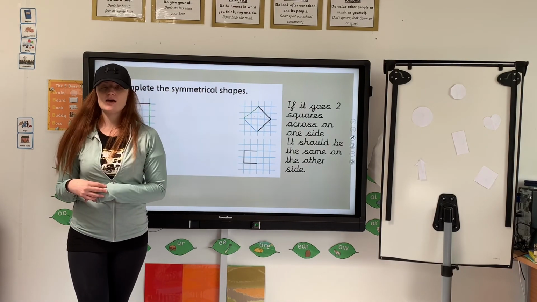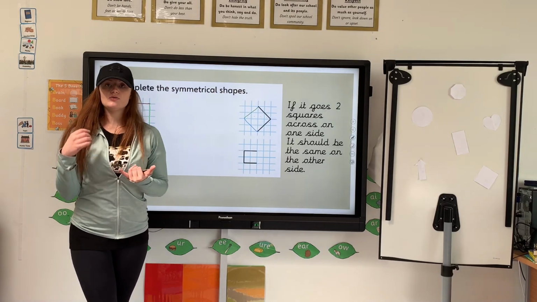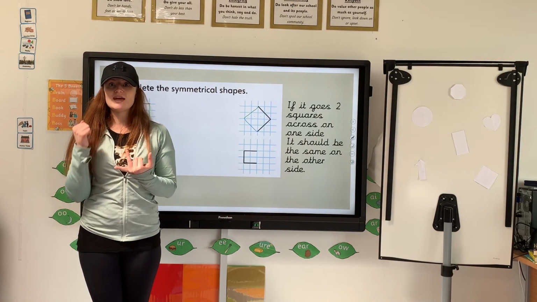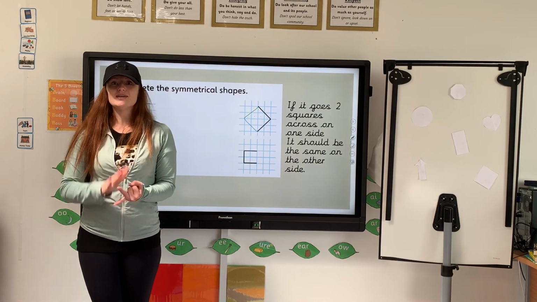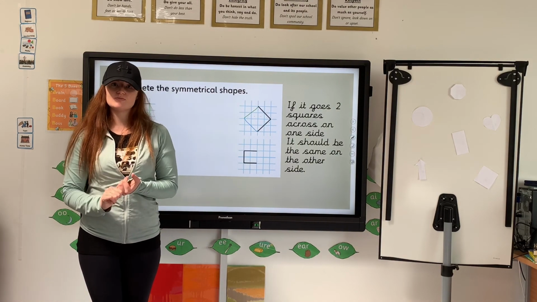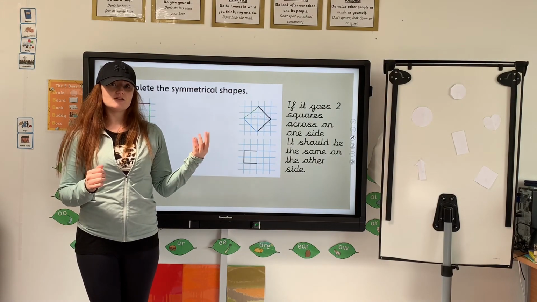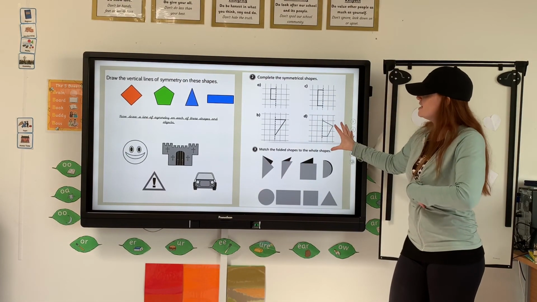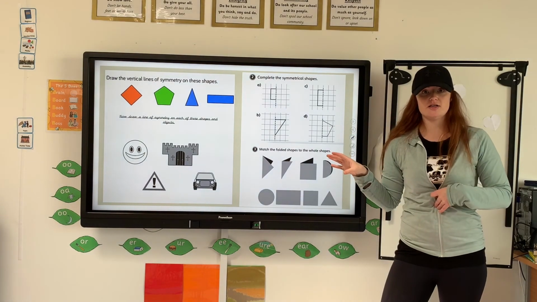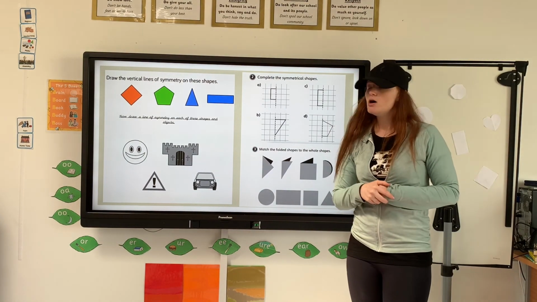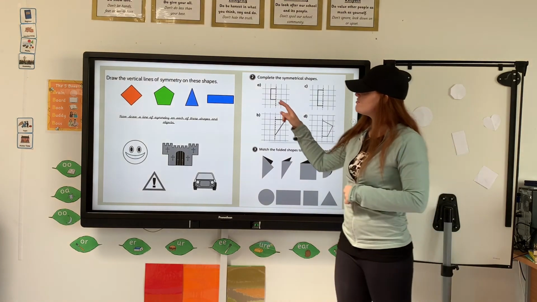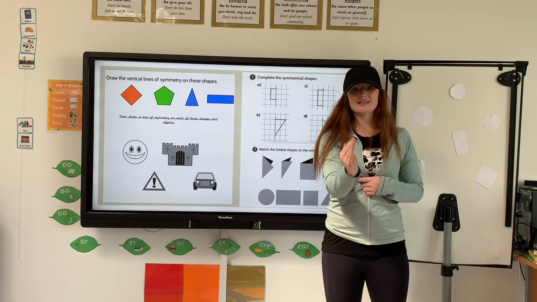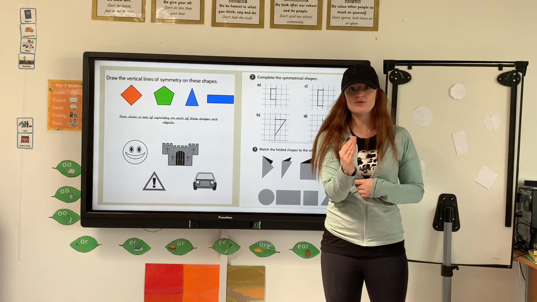So see whether you can have a go on your worksheets at not only deciding whether they have vertical or horizontal lines of symmetry, but then seeing whether you can create the other half of the symmetrical shapes using the squares for your reference. I've put on here some examples of the worksheets just so you can see them. So for example, on the first one, it says draw the vertical lines of symmetry on these shapes. So from the top going down to the bottom if you're drawing it.